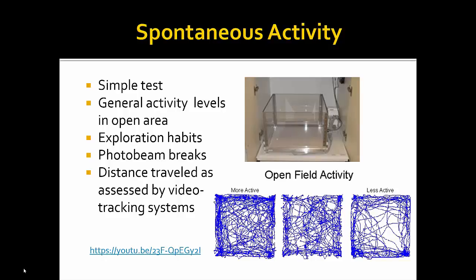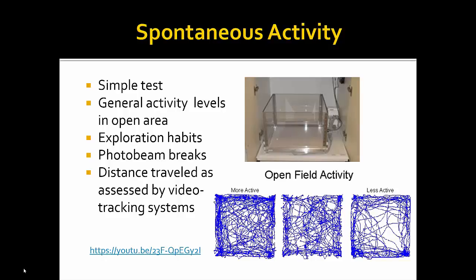For example, when a rodent is put in the box, they're going to immediately want to go along the edge of the box because they're prey animals, so they want to stay covered. That can also be a measure of an anxiety-like phenotype. So from this, you not only get how fast they're moving and where they're moving to, but you can also get a feel of how anxiolytic your strain of animal is. And then once you give them something, you can see they're suddenly less active, or they can become more active, or they spend more time along the edge of the box versus exploring the center of the apparatus.